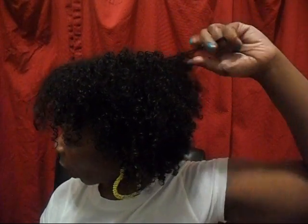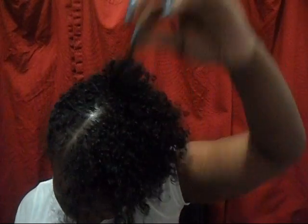I love how my curls are looking. They're very hydrated, moisturized. They're great. I love them. It's definitely growing and it's just going to get fuller and fuller. And I love it. I really love it. And I'm so happy I started the Curly Girl Method.